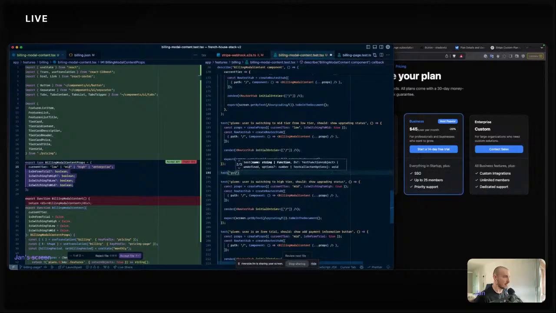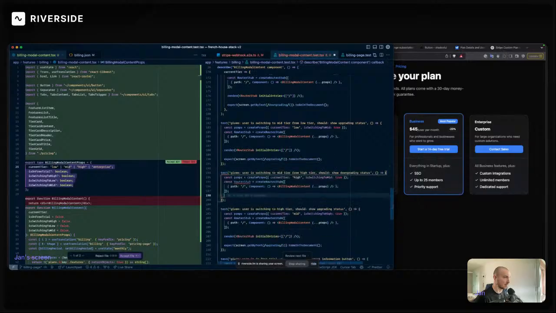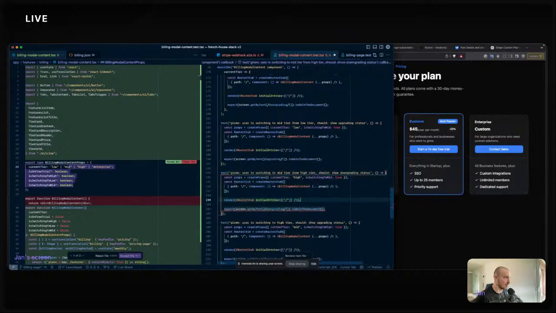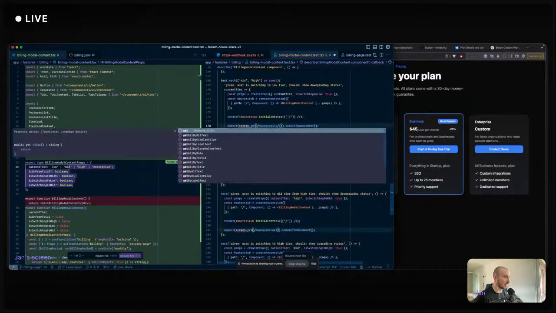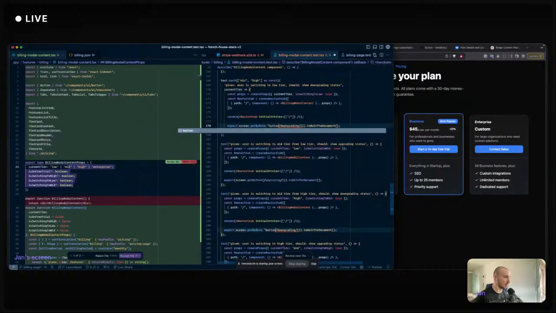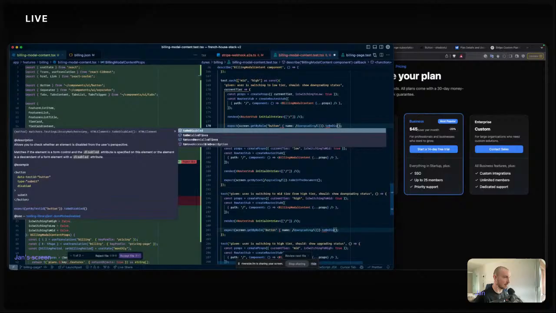Test given user is, so, and these should be, sorry, these should be get by role, button, name, downgrading to be disabled.